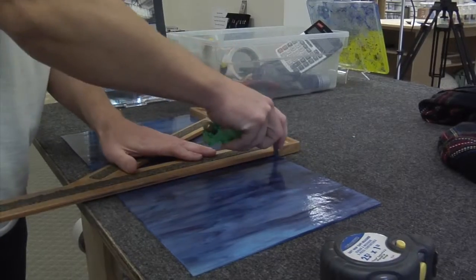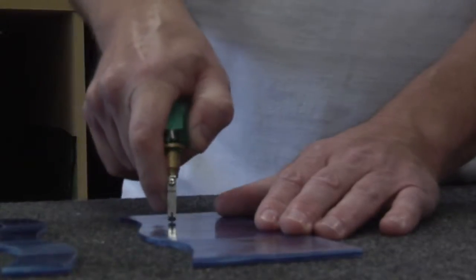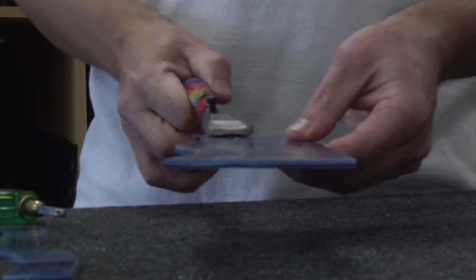Select the glass. We use a glass cutting tool, which is a handheld tool with a steel carbide wheel. So we'd score the glass with that, and use specialized pliers to break it. And then in the back we have our grinders, which are water-cooled, diamond-tipped machines, and they grind and shape the edges of the glass.